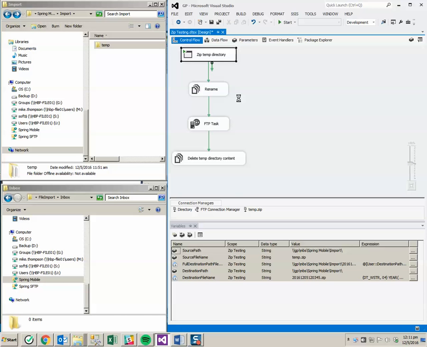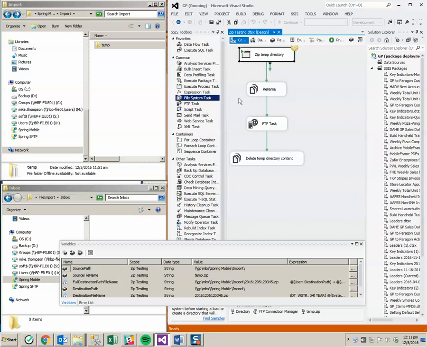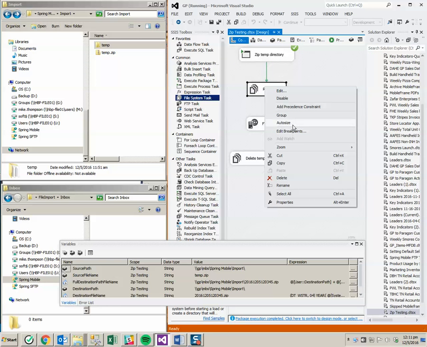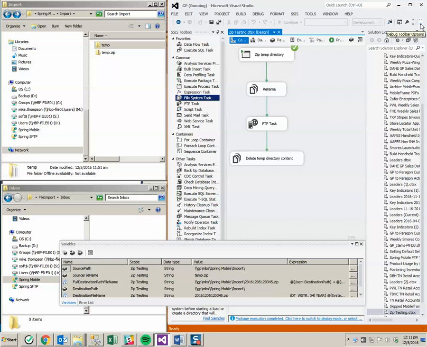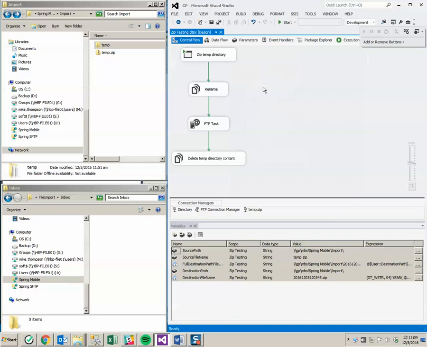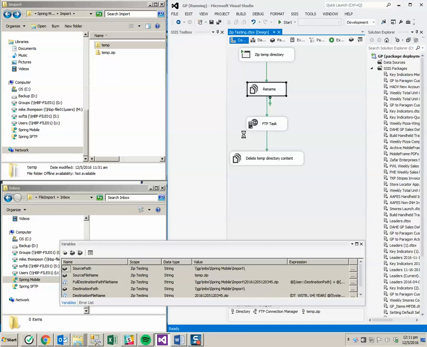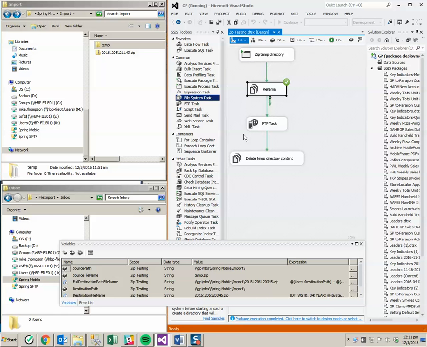So first let's zip it. Oop, my timestamp's going to be wrong, I think. So it did it. Let's rename it. If this breaks, it's going to be because of the timestamp. I need to stop. Now I need to rename it. Okay. And now let's see if we can.